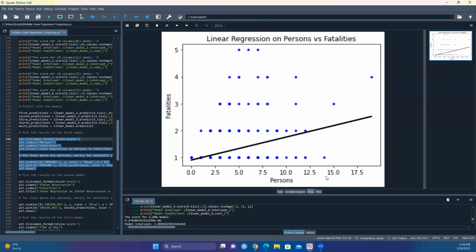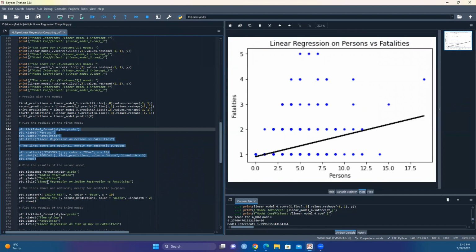There is some correlation though. It does seem that when you have more persons involved in the accident, you're going to have more fatalities. That is a fair statement to make. But here you can see that this is not the best data for the regression model. Just because of the values and how few possibilities you have, it does not act as an actual continuous variable, but just as a ton of discrete variables that you put together because of the number of persons.